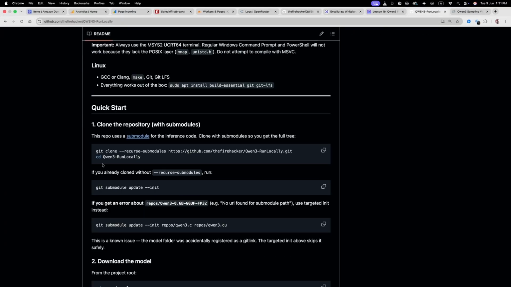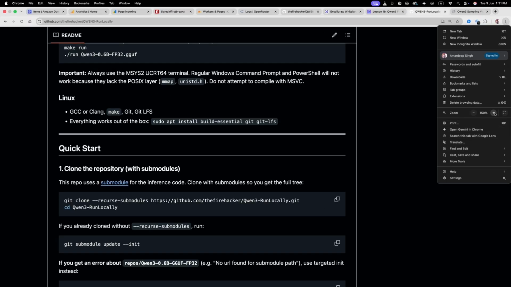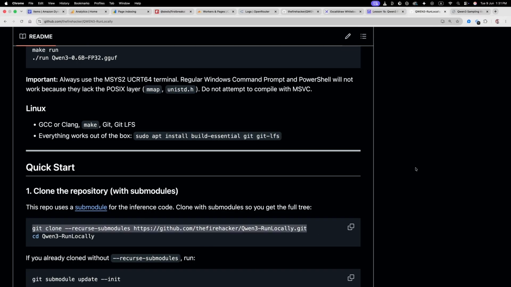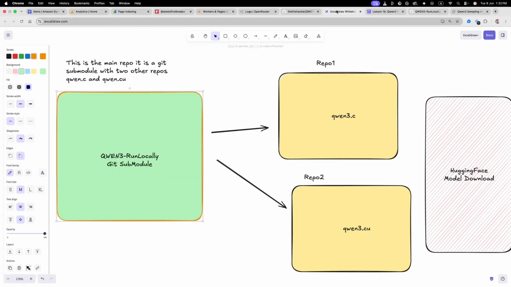So if you go to the GitHub repo and you go to the quick start section, it mentions that you can use this git clone command. So git clone with the argument recursive submodule, and this will not only clone this main repo, but it will clone both the submodules or subrepos along with it.